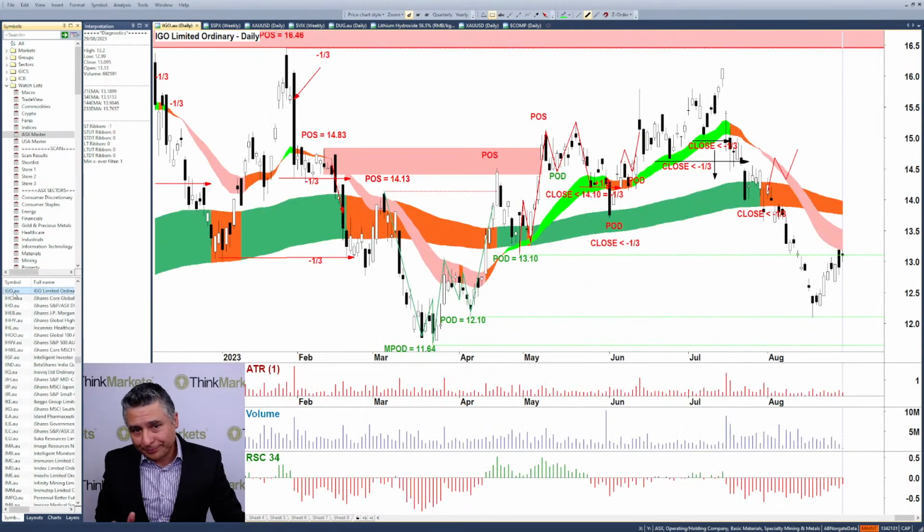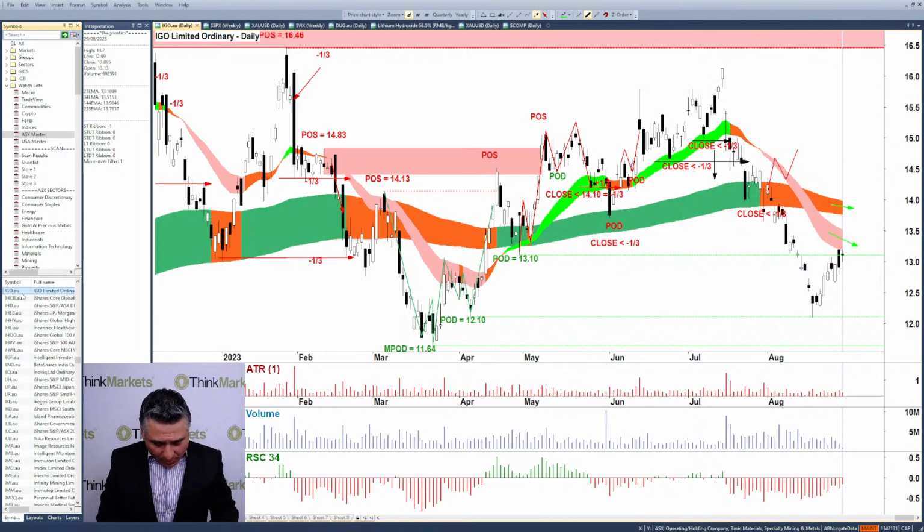IGO, you can see here, much like with the Pilbara one, I said there's just no reason to be in IGO anymore. And you can see where my model would have taken us out of that and kept you safe in the market. It's bouncing, but I still don't think there's any reason to be in this. I could be wrong. I don't know where it's going to be next week or next month, but I can't see some manifestation of supply here at that short-term trend zone. It's not one I'd be buying. If I had it, well, no, I wouldn't have it. I wouldn't own it.